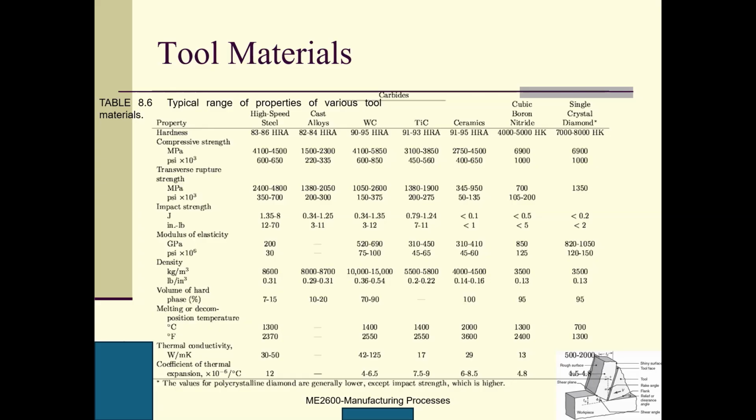Tungsten carbide and ceramic will be great. Titanium carbide is also great, and sometimes we use it because of the cheap price, but tungsten carbide and ceramic we use more. Cubic boron nitride we sometimes use also, but it is the most expensive one. The hardness, compressive stress, and other mechanical parameters are given here.